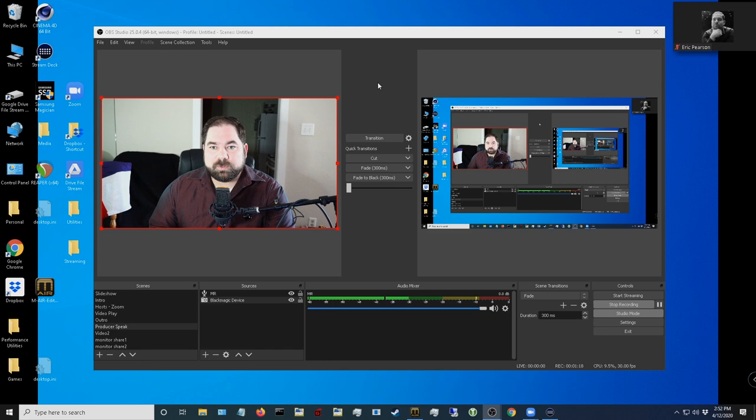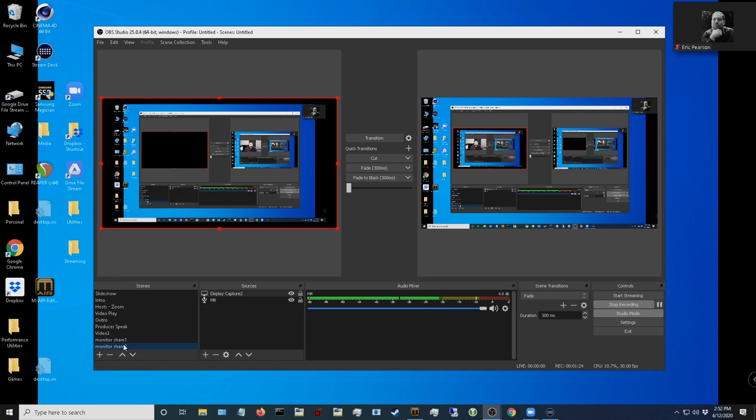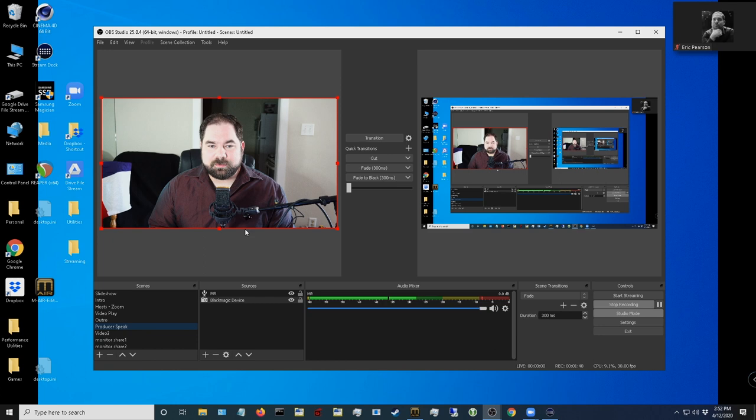And so we've got our video going over the other monitor. I'll just show you, if I go to monitor share two over here, you can see share one. So it's reproducing because it's showing what's on OBS and then monitor. But this would be me on the other monitor. And so that's what we want to see of our performer.